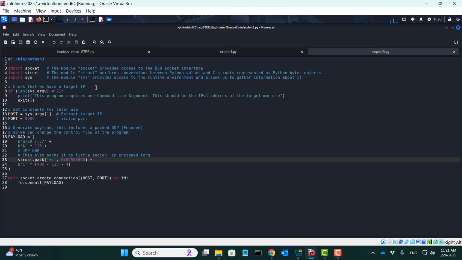Okay, so this is the exploit 3 script. So here is the main string. You can see we use GTER, then we use this padding to overflow the buffer. Then we put a jump ESP here, which will overwrite the return address. Okay, and so let's run this Python script.